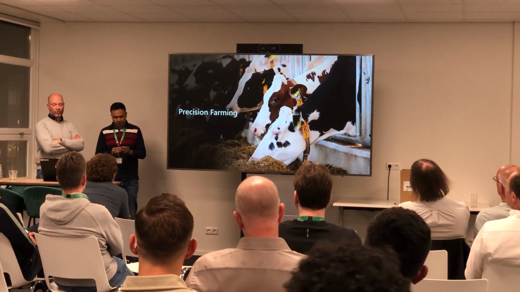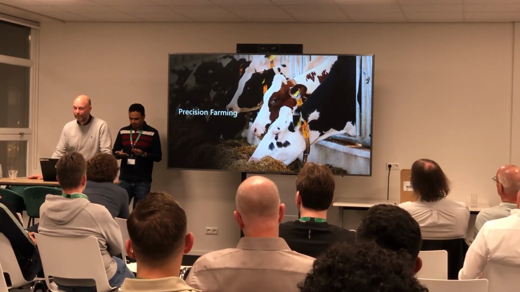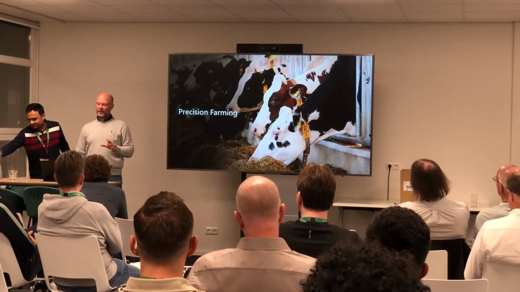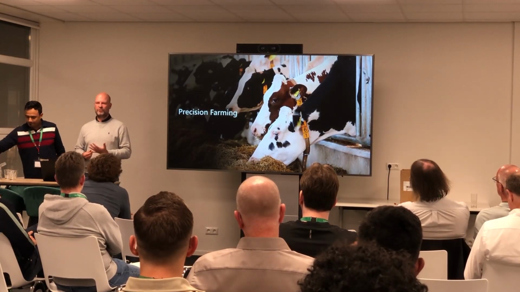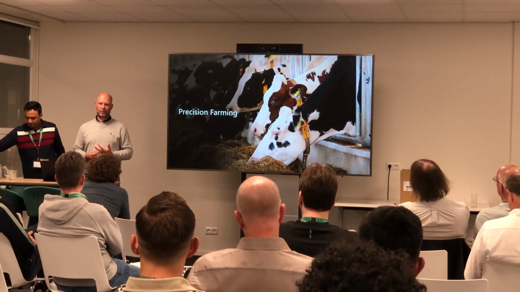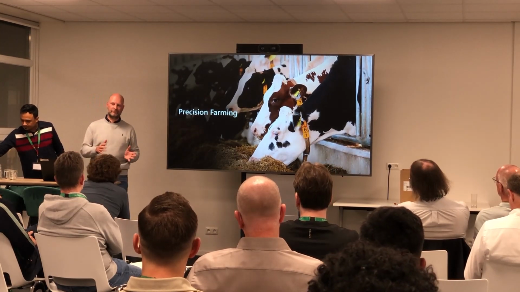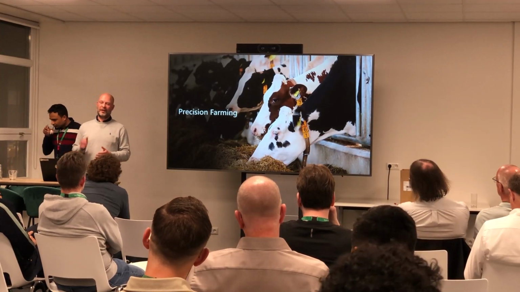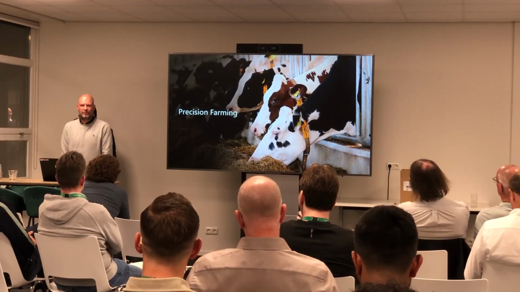I'll draw the context first. I thought I'd put some cows in here. We're in the Netherlands, so I like to talk about precision farming. This is before agents came into play. This is about how to have the cow produce as much milk as possible, and you do that through linear optimization. That's a machine learning kind of thing you can do. Back then, about 10 years ago, you couldn't go to an agent or any model and say, hey, let those cows produce as much milk as possible. Because that's not possible at all.